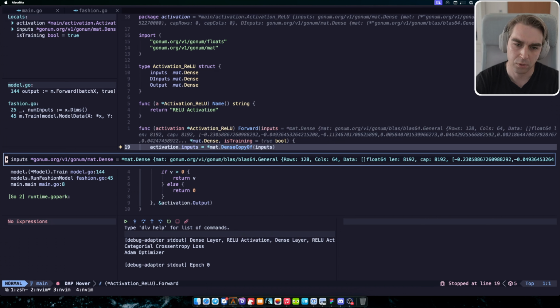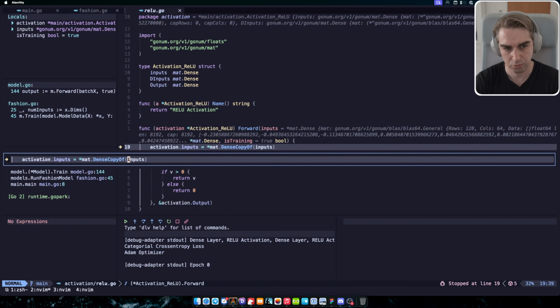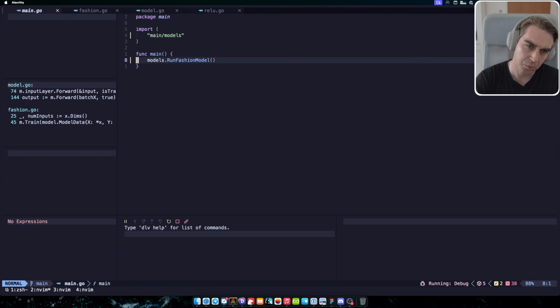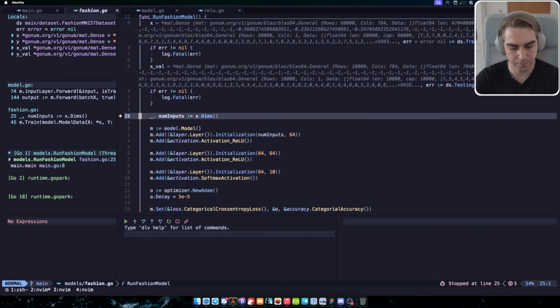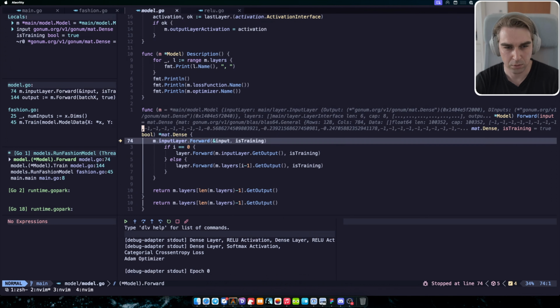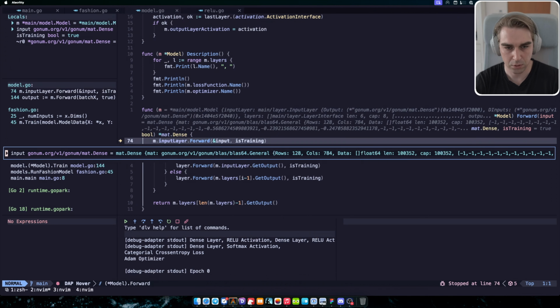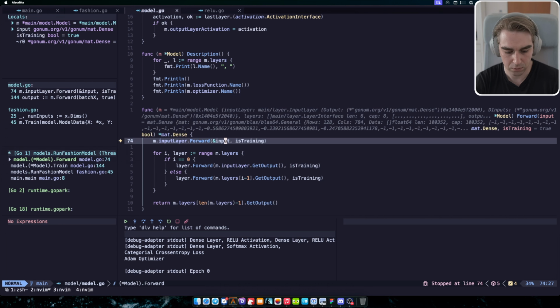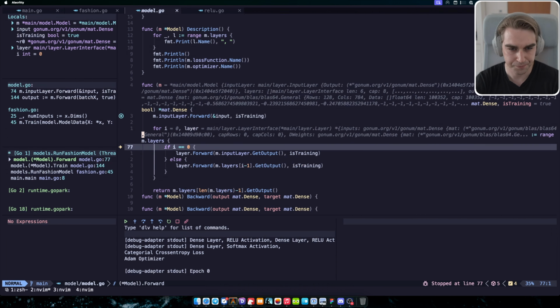Why 64 columns? At which point do I get the 64 values? Maybe batch X? No, batch X is correct. What is the input? Input is correct, right?